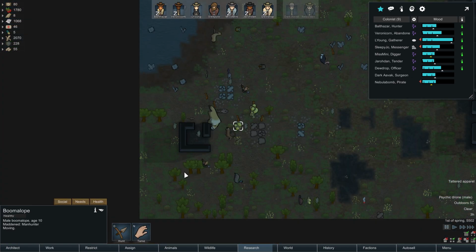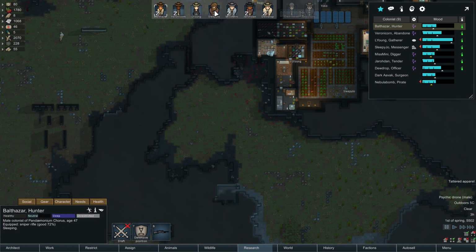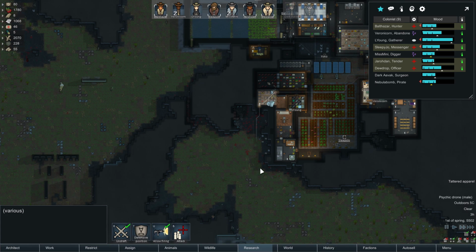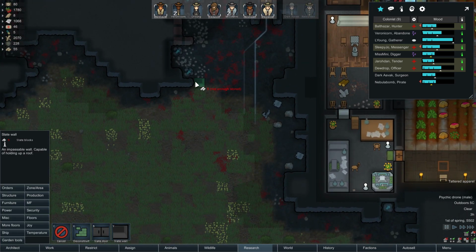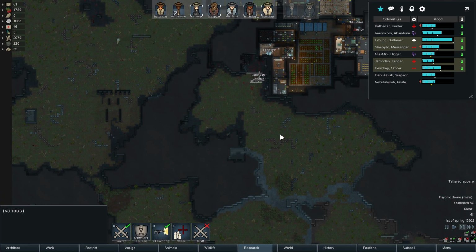Ooh, mad animal. Ooh, a boomalope. That's actually a bit of a rough one. Balthazar, Sleepy Joe, Jaradan and Dewdrop, let's get all of you outside. Let's just get you down there. You should be able to take it out from there. And then in the very near future, I'm going to want you to finish off that wall. We'll start with that one. Now, where is that boomalope? It's kind of on its way.